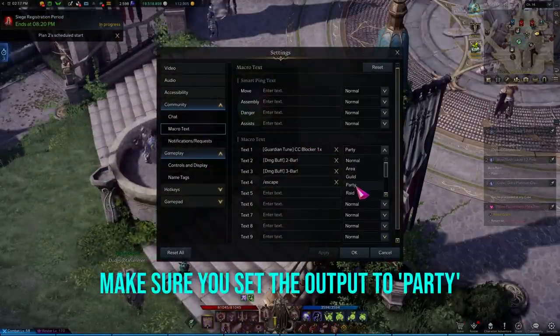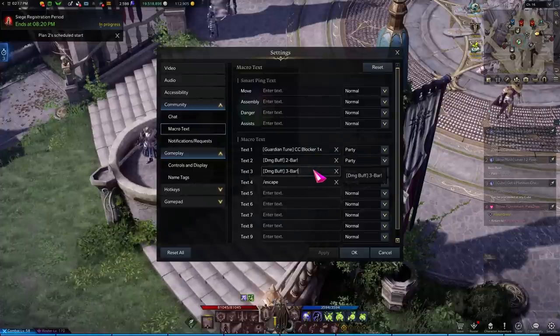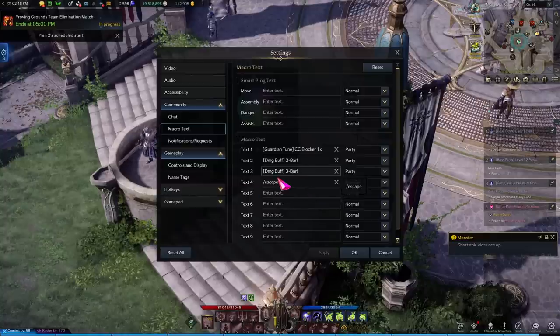I have three that I use frequently. One for Guardian Tune, to tell people they have CC immunity, and two for my two different damage Z buffs. I never use a 1 bar courage buff, and I don't feel the need for a healing macro, so I don't have those. You can add them if you like.